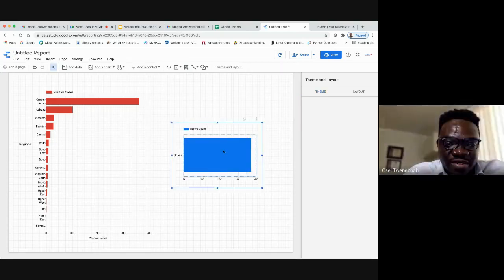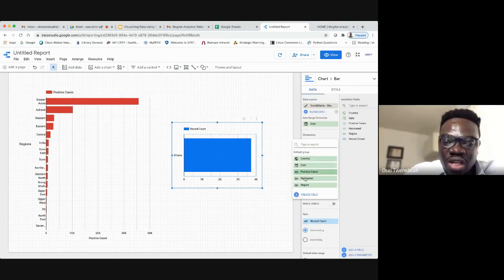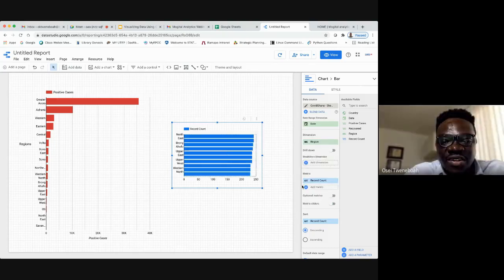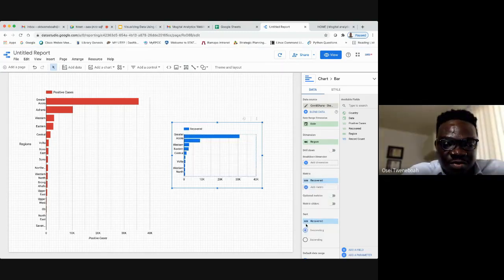As usual, this is not what we are looking for. So we change the dimension to regions. Here we have the different regions, and then you change the metric, because this time around, the metric corresponds to the recovered rates. So here you click on this, and then you hit on recovered.